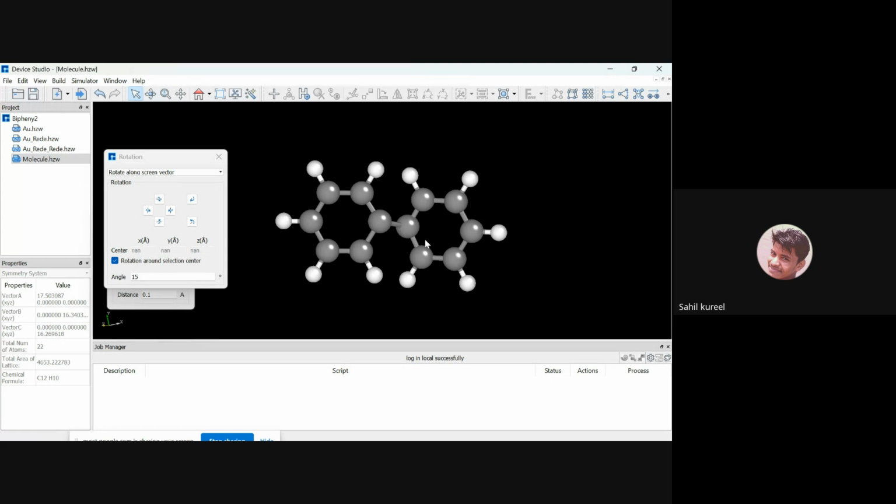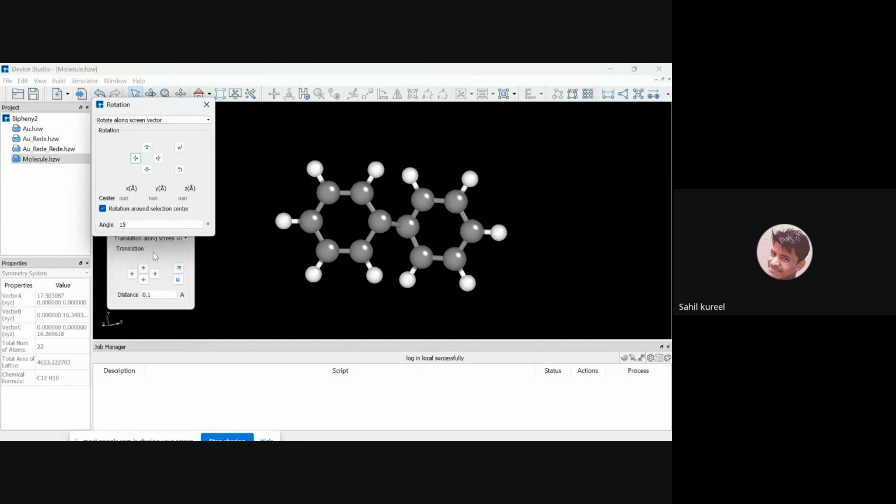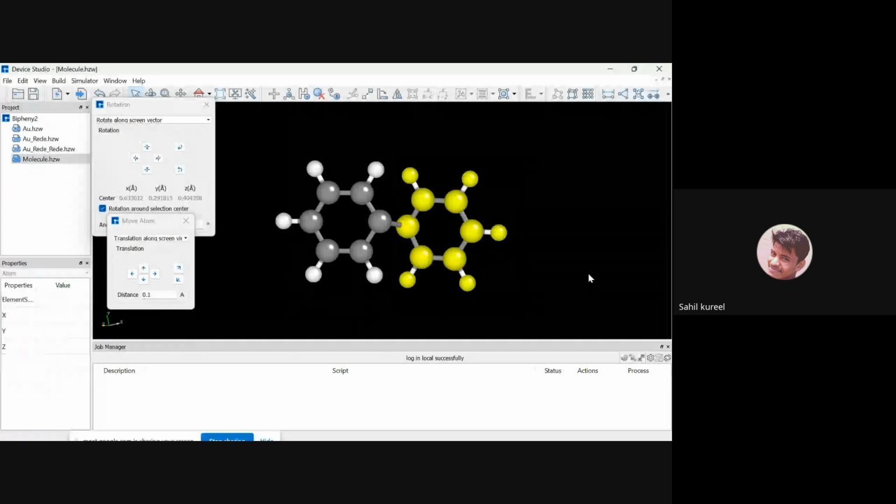Please try on your own. You need to delete one of the hydrogens, and you can see the screen view 2 2 and 2 2, and then delete that hydrogen, and you need to connect the bonds. Please try, because rotations and move atoms totally depend on you, how you do it and how you connect, because only when it is closed will that option be available for these atoms. Like this. Please follow the same screen view.